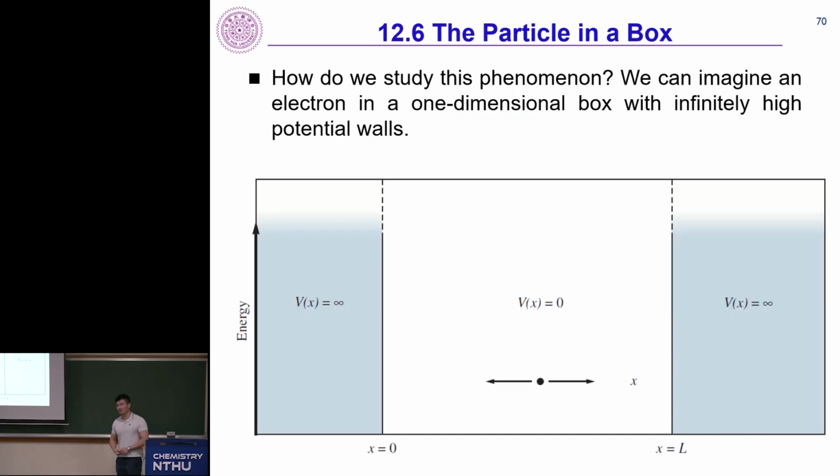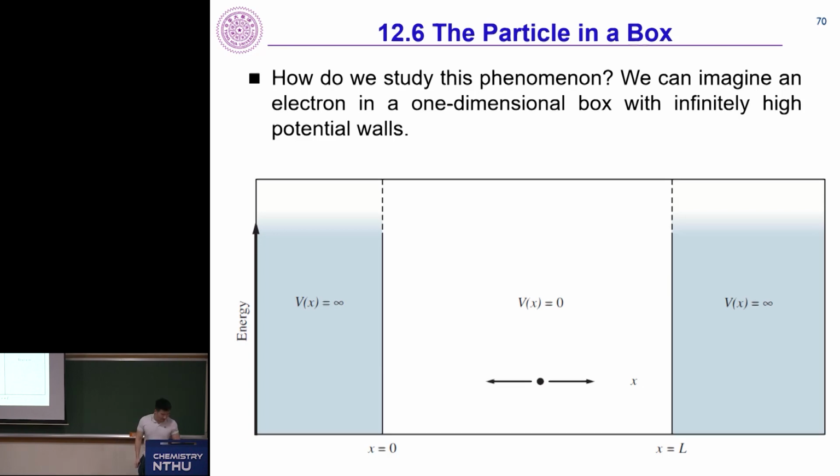Why? Well, we already know this, right? When we were talking about quantum mechanics, we learned about the particle in the box. This is a constrained 1D box where we have infinite potential outside the box and no potential inside. And what will happen with your standing wave is you're going to have one wave here, another wave here, another wave here. And you need to fix the boundary condition. And we learned that the energy of this is going to be inversely proportional to the length. If you make the length smaller, the energy gets higher. Hence the energy level separation between the states, hence the light gets emitted out of the particle.